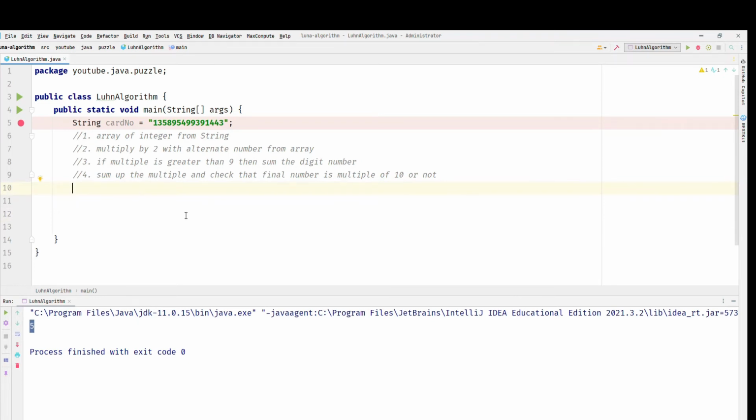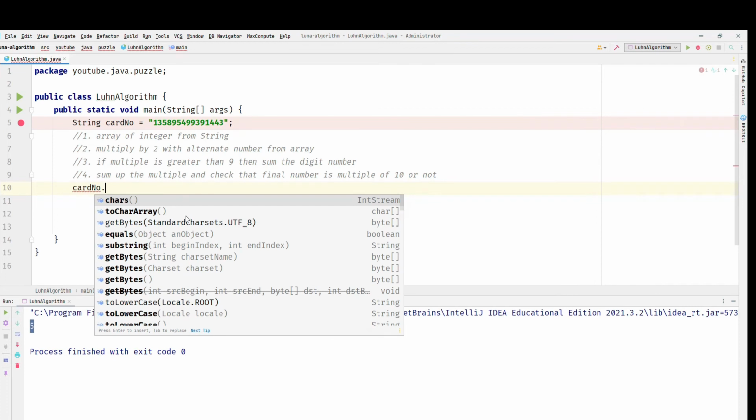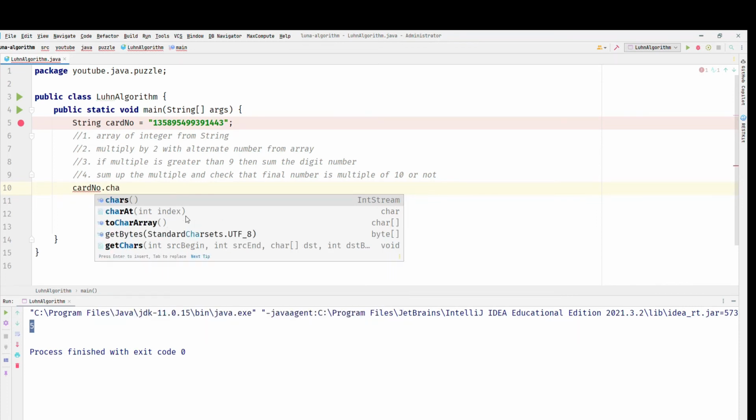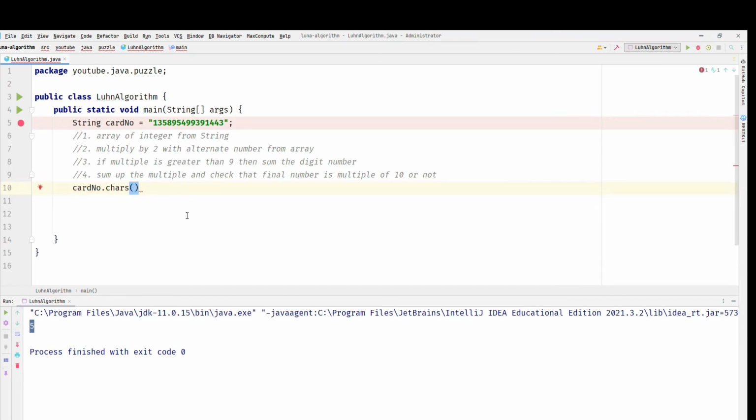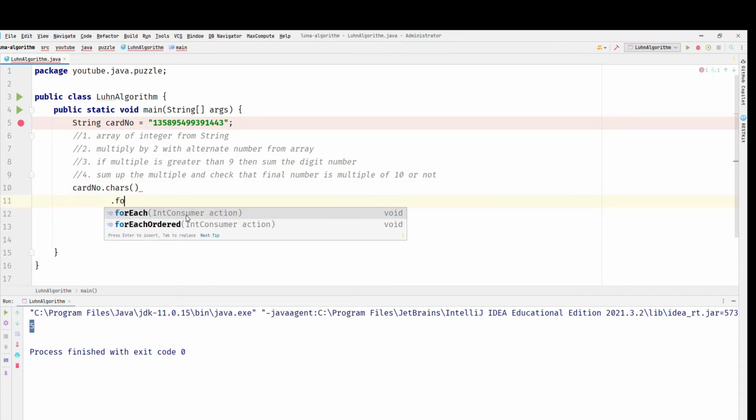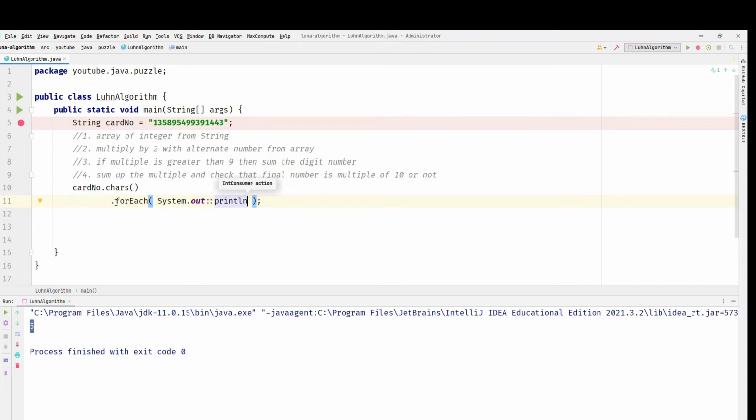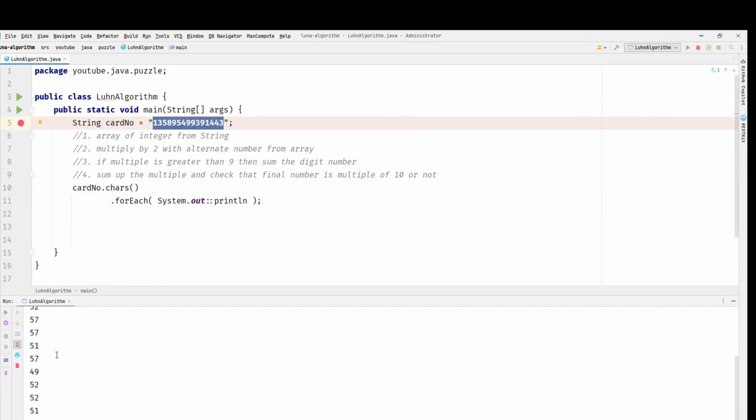So cardNumber dot chars, it will convert our string into an IntStream. If I call forEach and print that, you can see all the numbers are converted into characters.